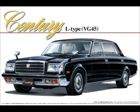I don't know. But this does present an interesting option if you do want a Toyota Century and you don't want to pay a whole heck of a lot for one, because it's just a factory stock version. With the exchange rate, our dollar is very strong to the Japanese yen right now, it's running $17.77 as of this morning. So it's a really cheap way to get this kit, because the 18-inch Lowdown is long out of production at this point, and it tends to sell for close to $30-$35 on eBay when you can find one. So if you want a Century for a reasonable buy-in price, here it is.